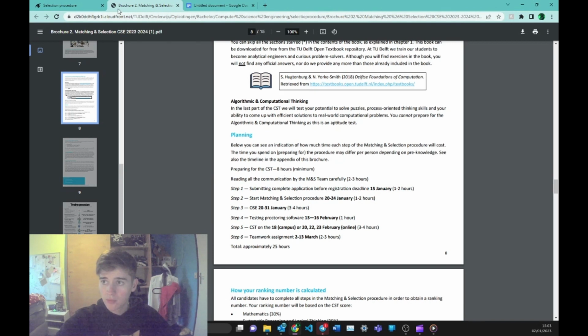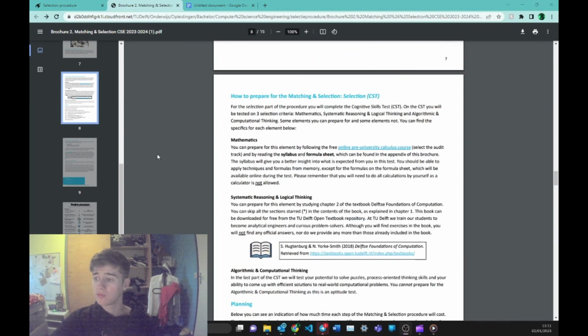To help you with your planning, the TU Delft also gives you an estimate of time needed for each step. It's in brochure 2, also on the website, and can be found here. What I would advise is to not stick per se to this 8 hours, but just start learning, start preparing, because it really depends on how good you are at maths and how much you already have learned at school, because some will need more than 8 hours and some maybe less. So I would advise at least 8 hours or so as a minimum, but if you need less, then you need less.